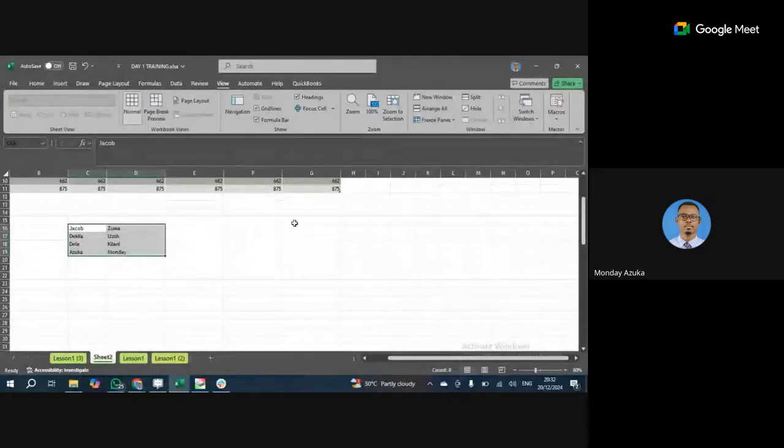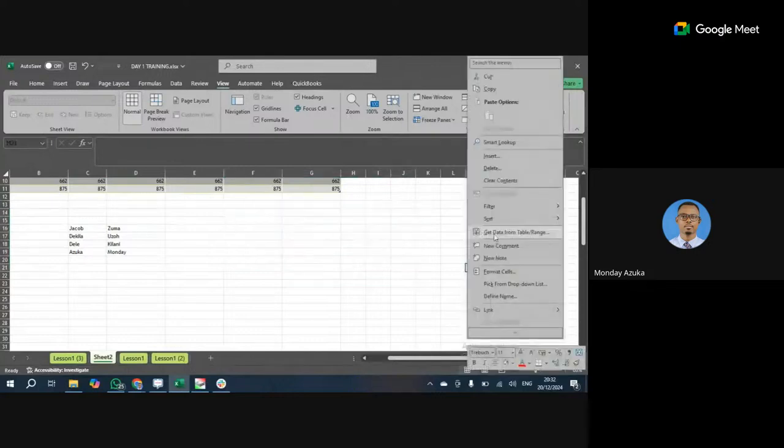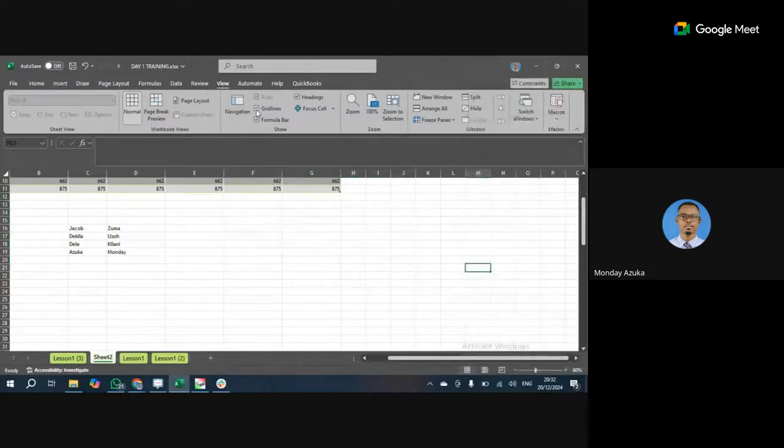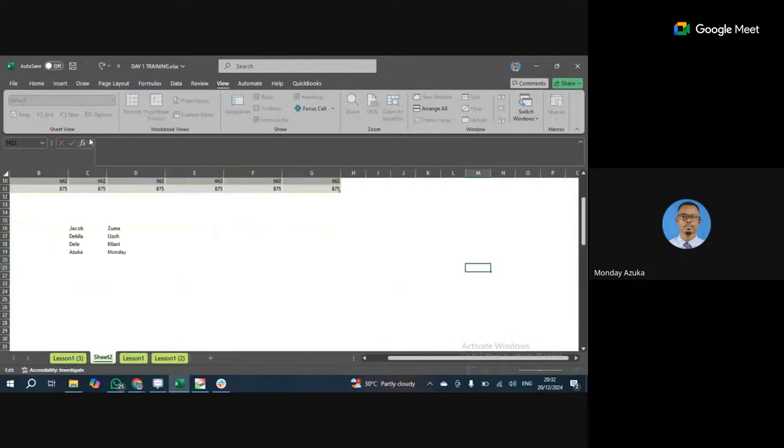Now this aspect is very important too. By default Excel has cells, and you can see the lines on it. If you don't want the lines on it, this is what they call gridlines. Uncheck it and it will disappear. You can see there are no lines anymore. It has become more like Microsoft Word. And this is the formula bar, where you put your formula.